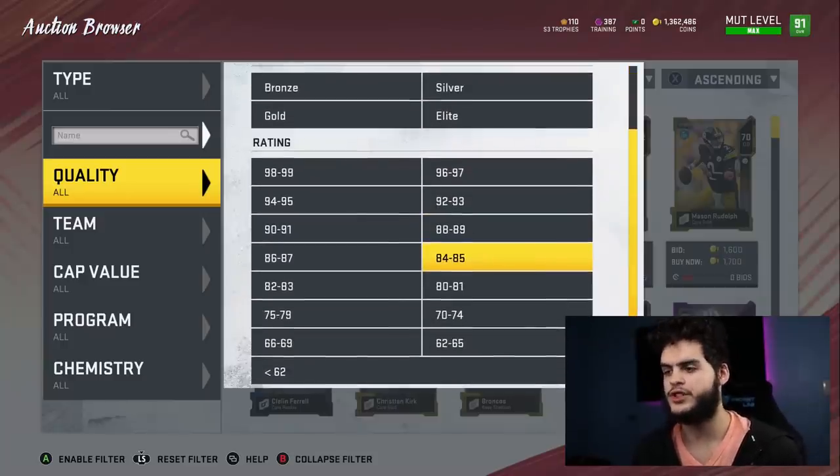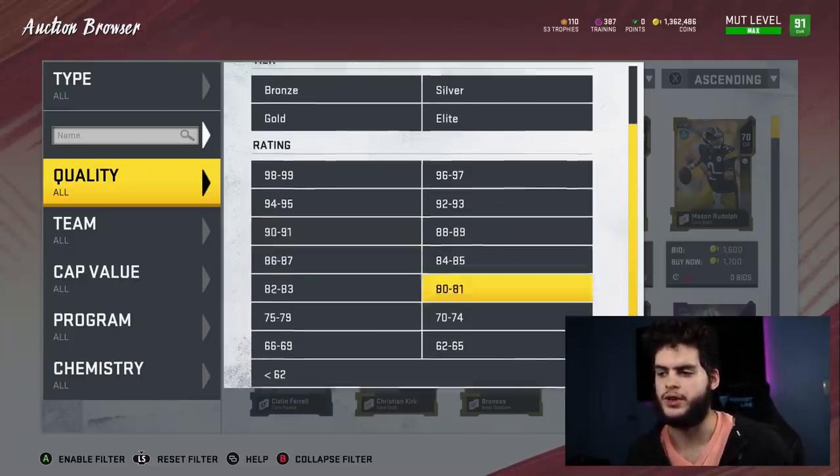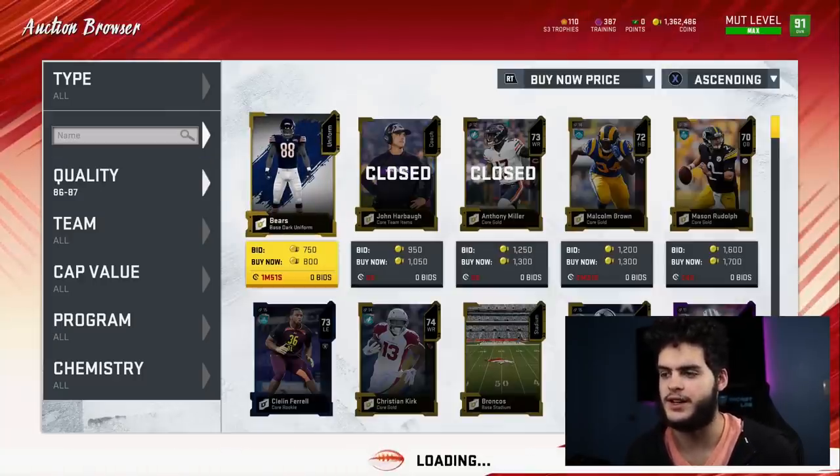But let's go over. I'm going to start. I'm not going to go from the 80s to 81s. I'm not going to go from the 82s to 83s. I'll tell you right now, 8K, like 11K, 17K, 20K, 30K. I'm telling you, there's no point. Let's start up higher where it's a little bit more fun, from like the 86 to 87s.